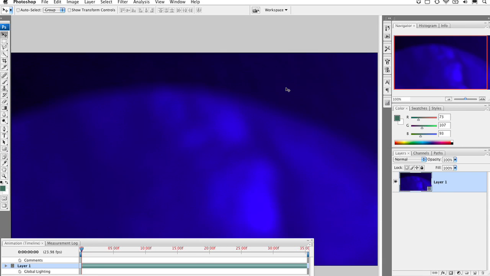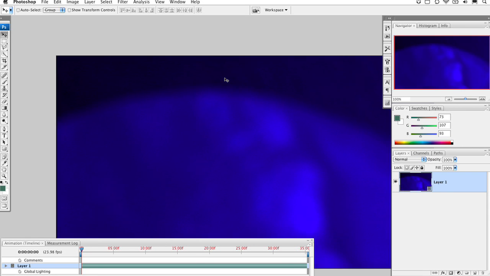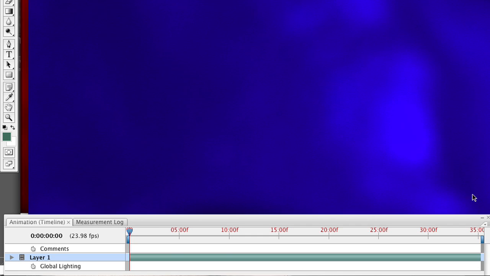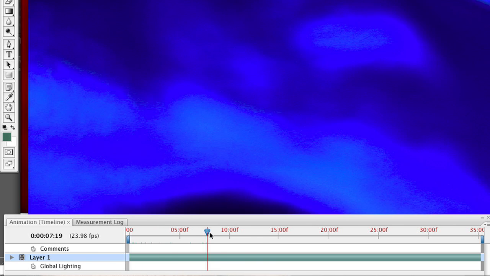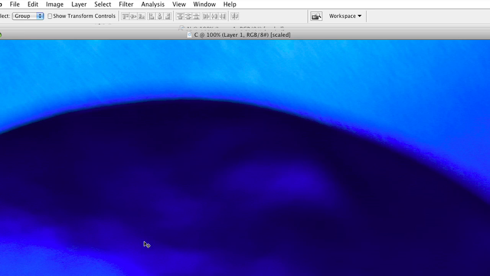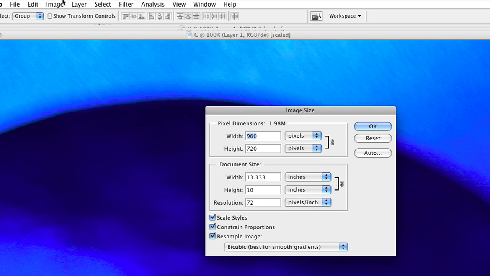There we go. You see that opens up, and I'm going to press the F key to get out of full screen mode so I can see all the floating windows. Now, these are footage layers, so if we drag our cursor through the animation timeline, you'll see that it actually is moving video. And let's check our canvas size here for a second. Yep, it is the 960 by 720. This is the non-square pixel size used most commonly by Panasonic cameras.